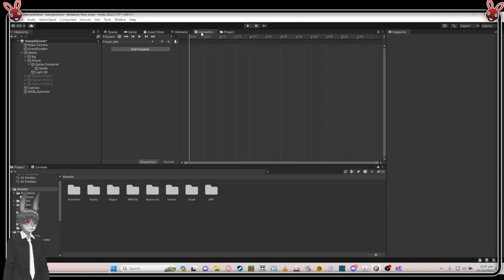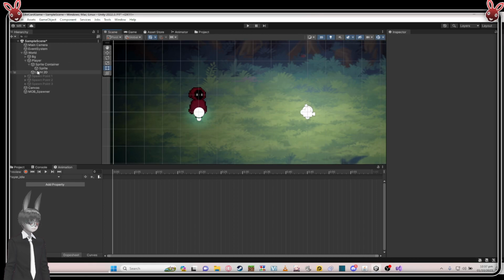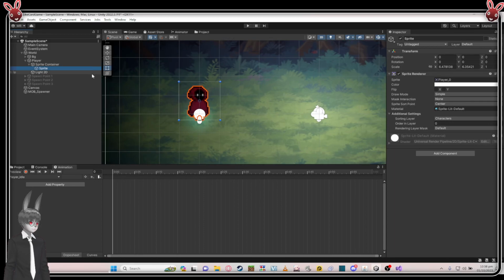So we go back to our animation here, and I guess we just drop it for now. Yeah, and go to our scene and click sprite here. Okay, and then this is the sprite, right? This one.